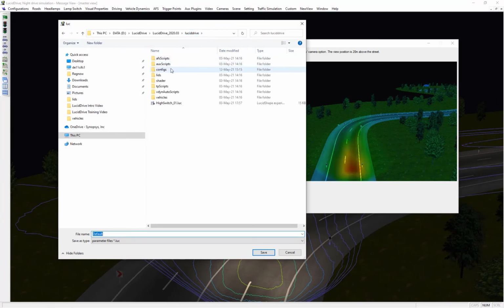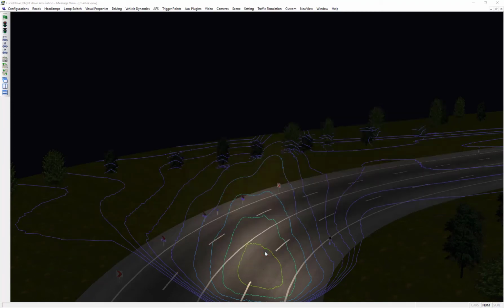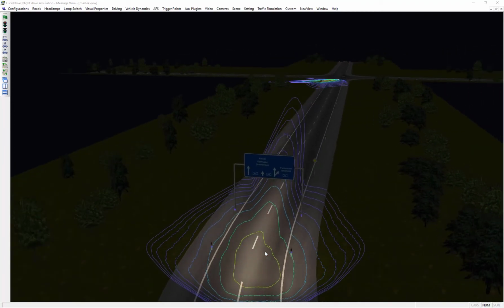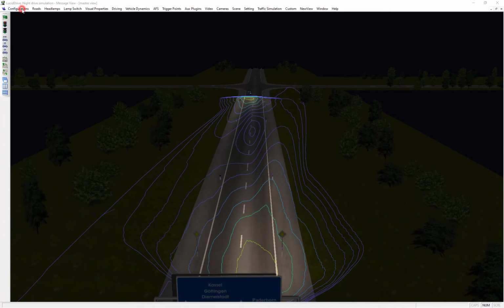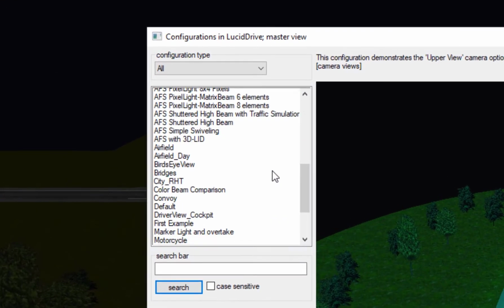Select a suitable directory, for example the config folder in the LucidDrive installation. Choose a meaningful file name, such as First Example, and click Save. Afterwards, you can find our saved example in the list of the configuration library.